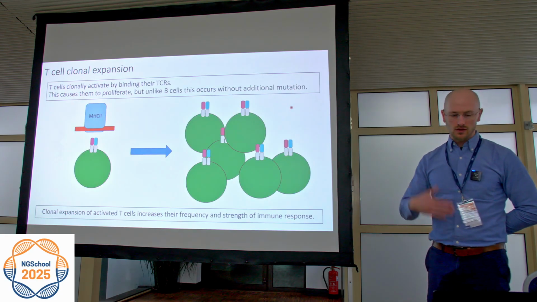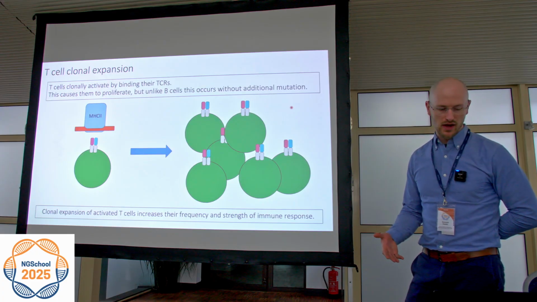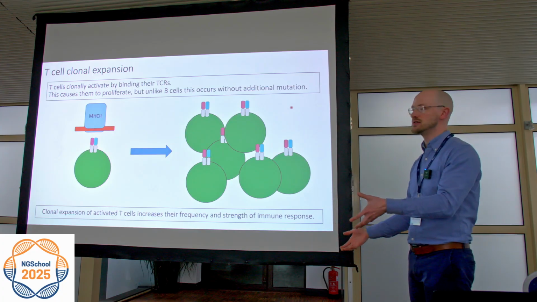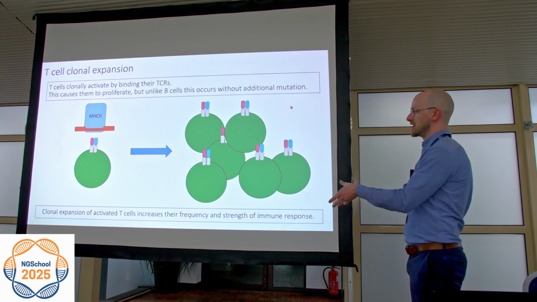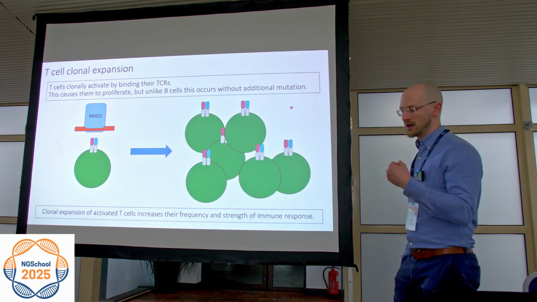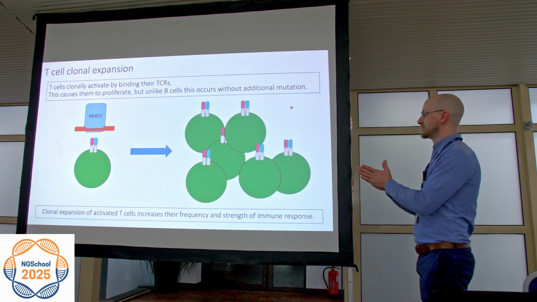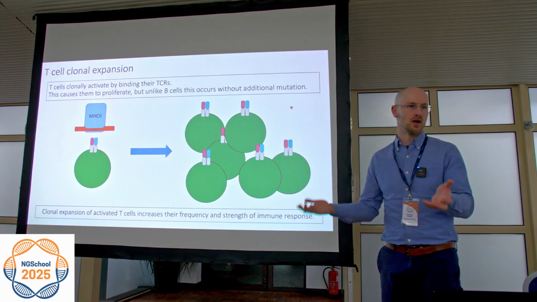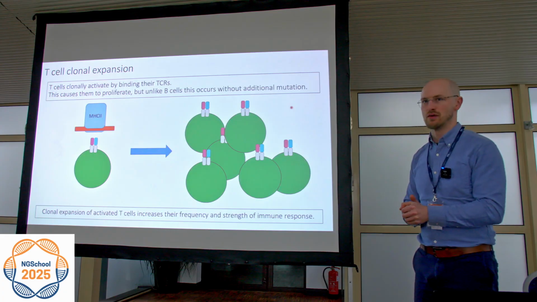Okay, so again, similarly to B cells, T cells clonally expand. So there is this huge naive diversity of T cells. But when they are activated by binding to their cognate antigen and receive additional signals from other immune cells, this causes them to activate and proliferate. And this creates many more copies of the TCR that is relevant to the virus that's actually infecting us. It also creates T cell memory.